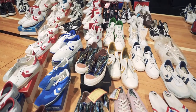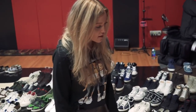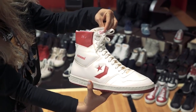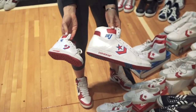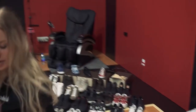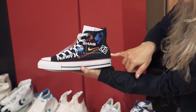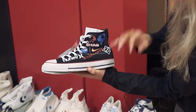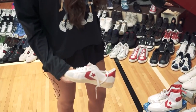Moving on to our Converse section — a lot of people don't really collect Converse, but we've got some really rare pairs. Here's a Julius Erving, Dr. J — that's an original pair. And we've got the baby Dr. J's. And then this is an interesting pair — they're called 'If You Can't Feed Them, Join Them.' They're fitting samples, so they've got all the brands on here: Nike, Converse, Shaq, Hurley. We also have a ton of Converse One Stars, like here and all along here.